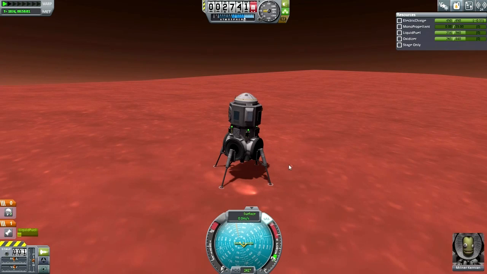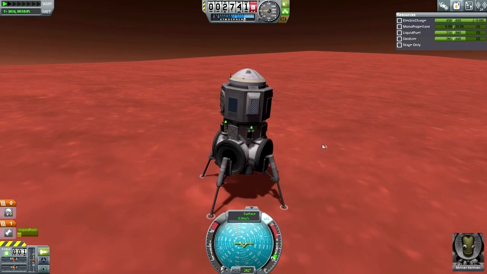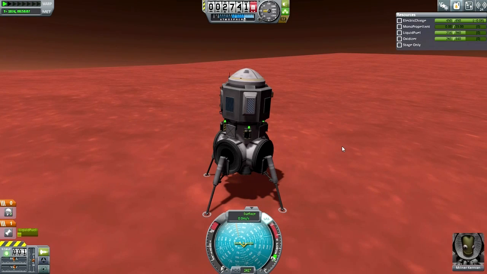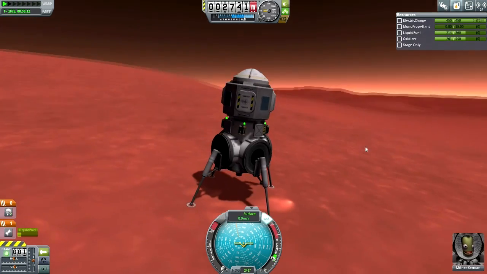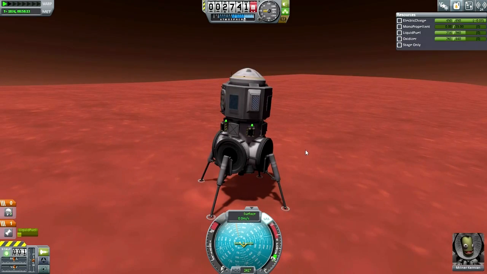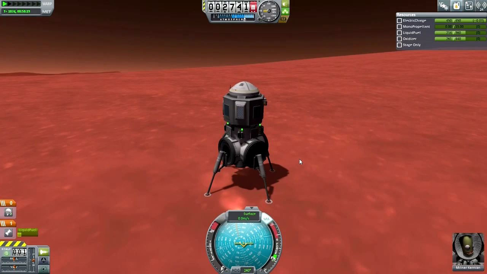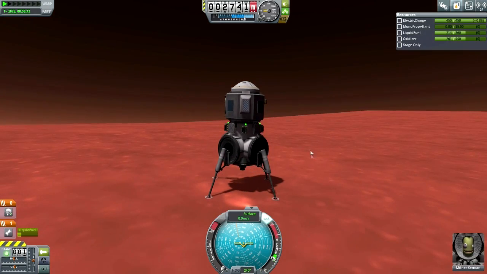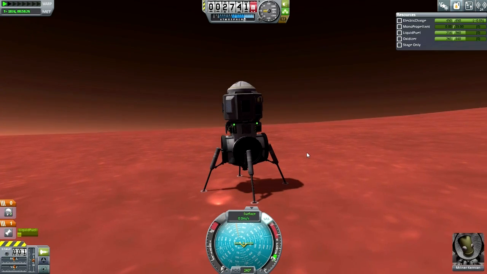So tune in next time to see what Milner manages to bring back to Kerbin and to what extent this mission will be a success. And probably another airplane adventure in the next episode as well. So thank you for watching. This has been an episode of ups and downs, but we finally managed to land on Duna, so that's good.